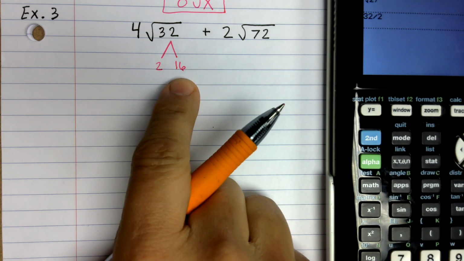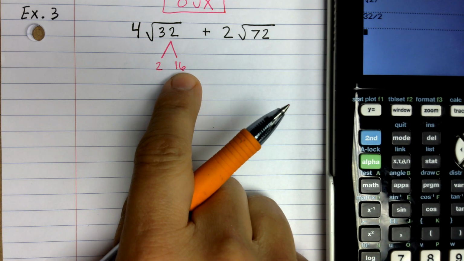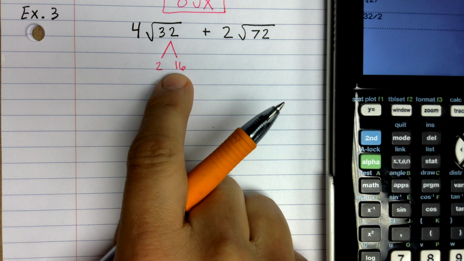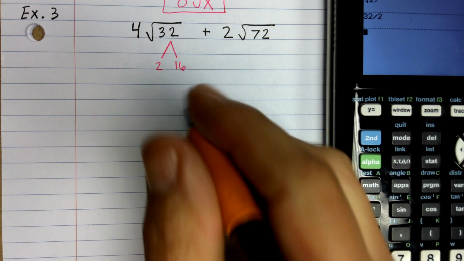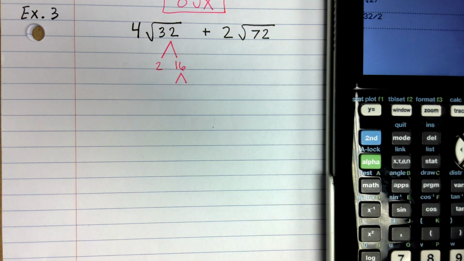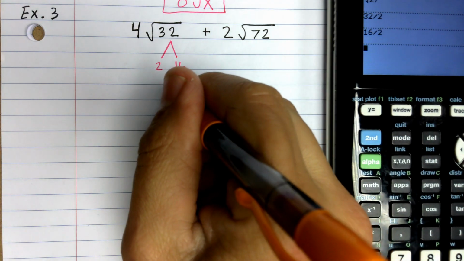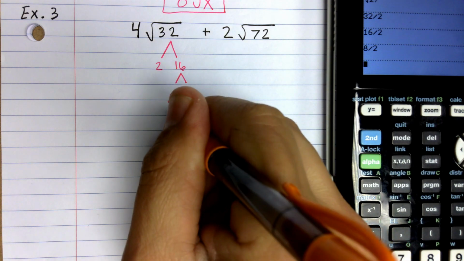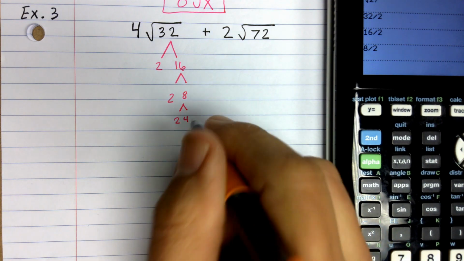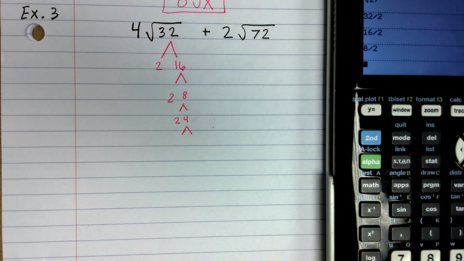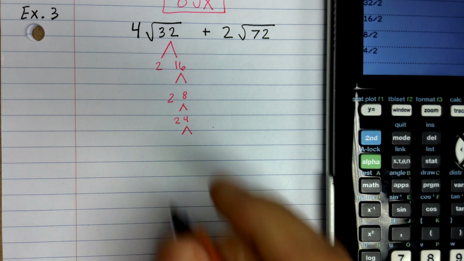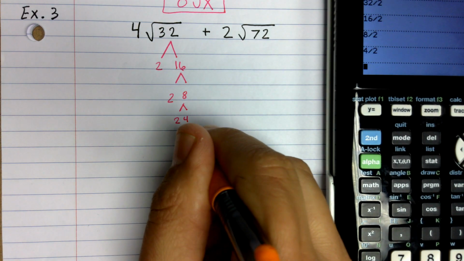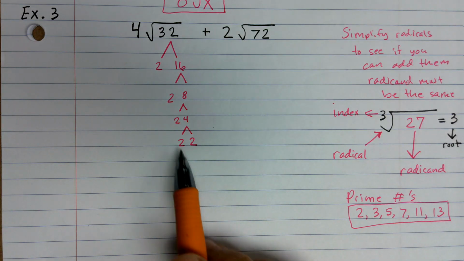Now I recognize that 16 is a perfect square, and technically I could stop there and go ahead and convert this. But let's say you didn't recognize that was a perfect square and you kept going. So we can continue, and I can say, well, 16 divided by 2 gives me 8. And then I could go ahead and do 8 divided by 2. That gives me 4. Now that's a perfect square. I could stop, but I'm just going to keep going. Let's say I just don't recognize it, and I'm going to stop. And we got 2 and 2. So notice these are all the factors.